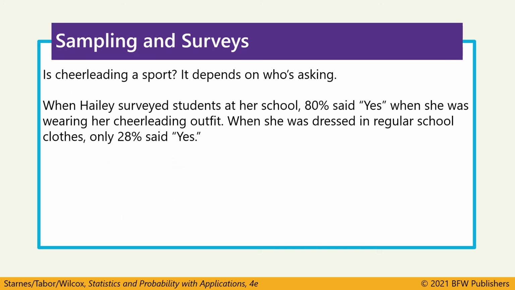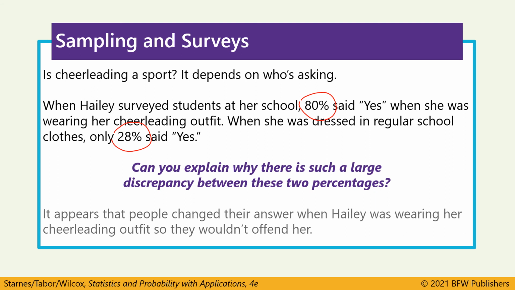Let's look at people's opinions on whether or not cheerleading is a sport. Haley surveyed students at her school on this question. 80% said yes when she was wearing a cheerleading outfit. When she was dressed in regular school clothes, only 28% said yes. That's a big difference there. And what we see here is a response bias. Something in the way this question is being proposed to these subjects is affecting their responses. Obviously, in this case, it's the fact that she's wearing her cheerleading outfit. They're more inclined to say yes because they don't want to offend her, where if she's just dressed in normal clothes, they're more likely to give their honest opinion.